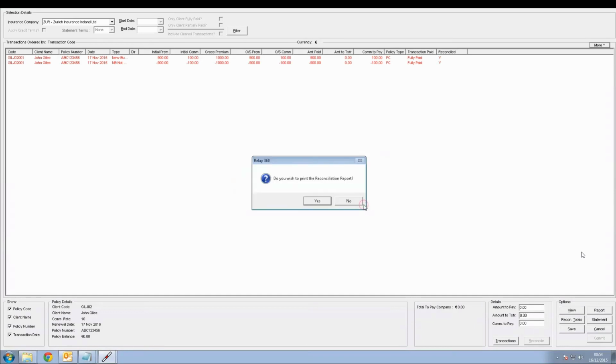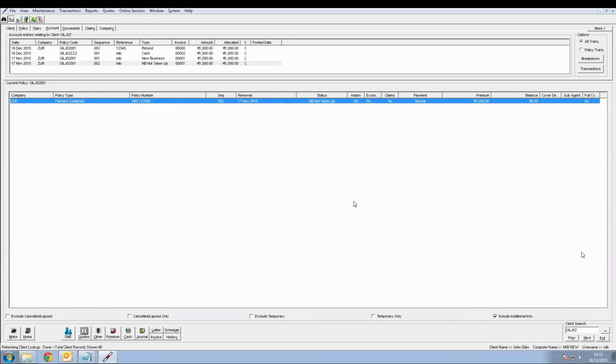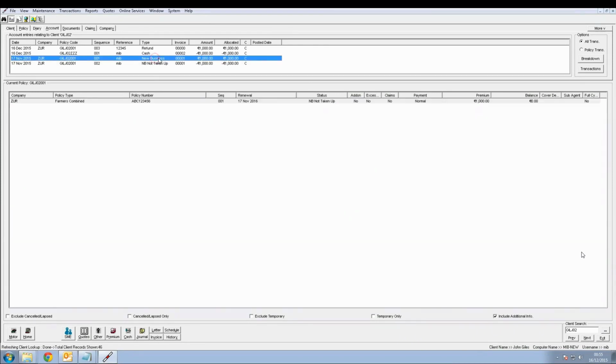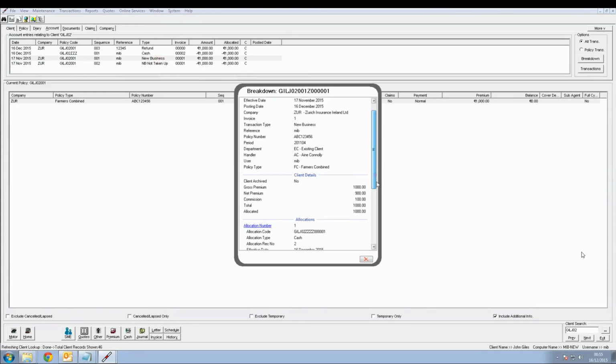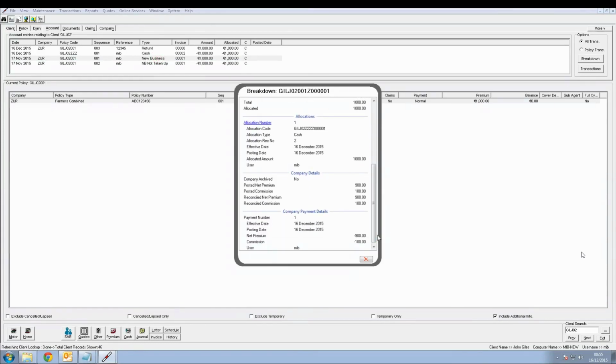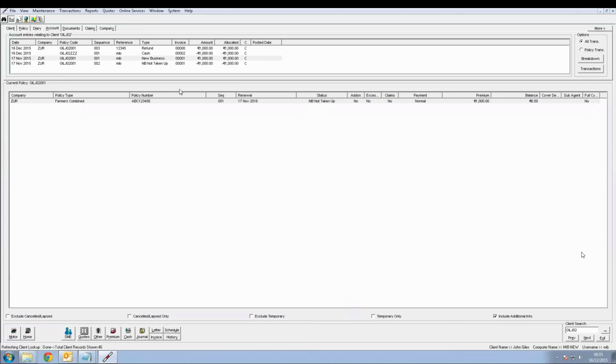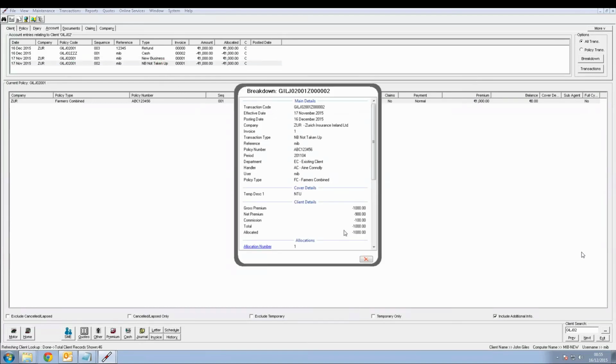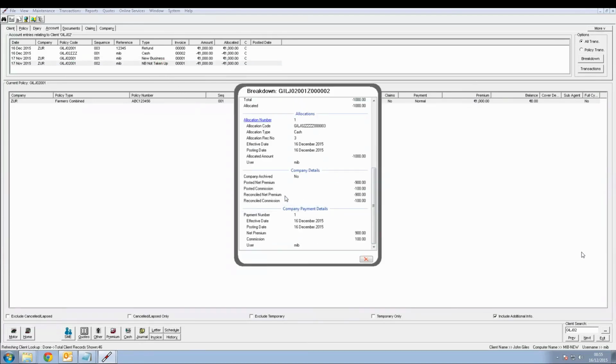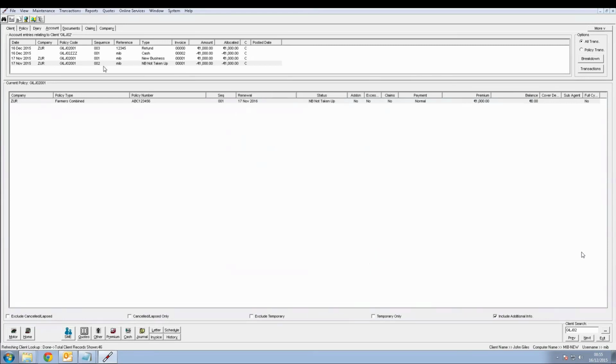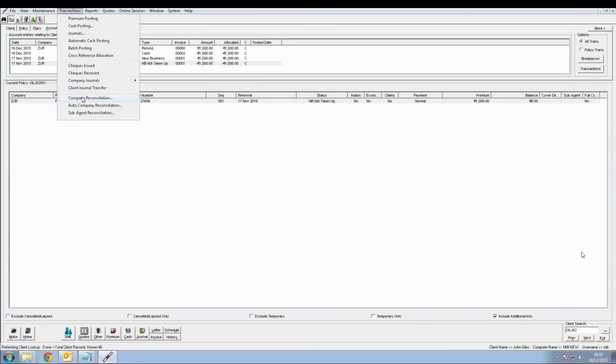These are now showing as reconciled, and the auto-rec is now going to treat this differently. So if we load up the screen again, into our transactions, let's take a look at the breakdown of the new business and new business NTU premiums. We can see here that the reconciled amounts, so they've both been reconciled, both transactions, neither are now outstanding. I go into my auto reconcile screen.